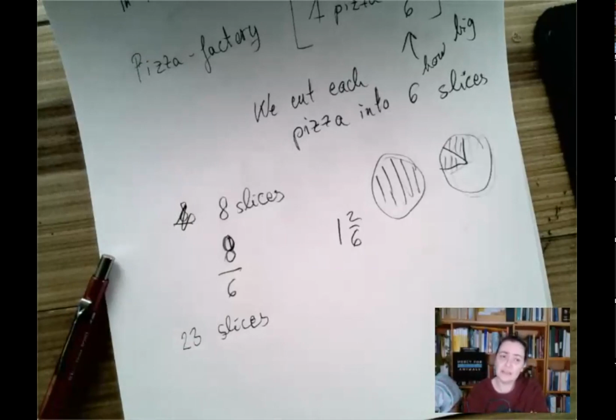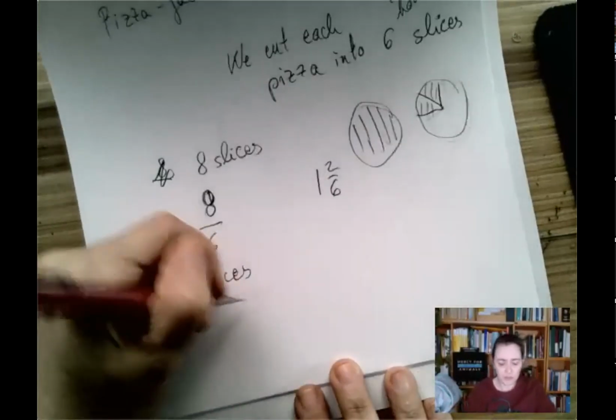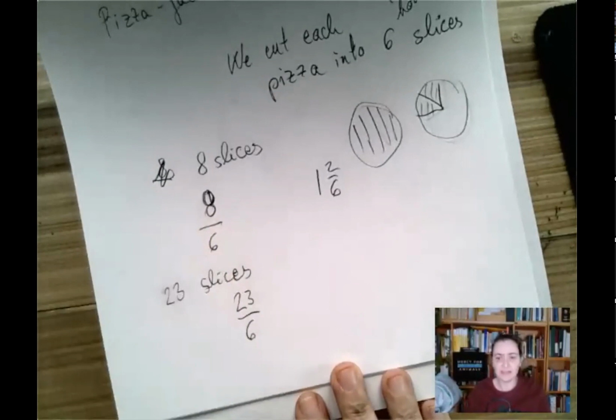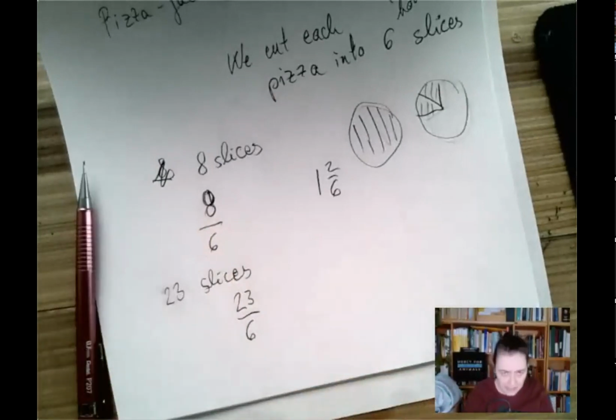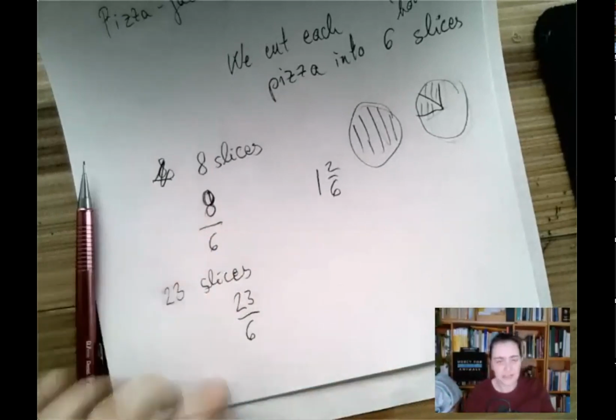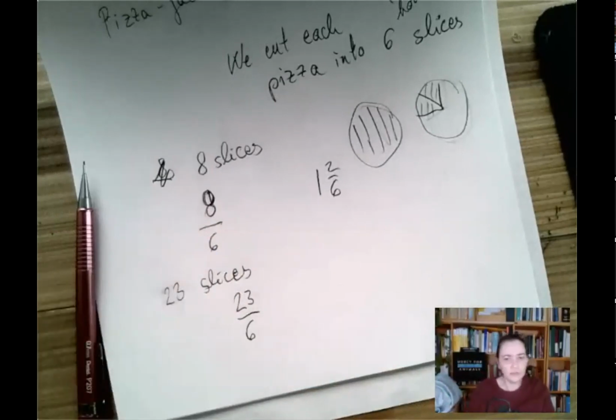That would be 3, how did you get 3? So 3 is in my private chat box. You don't see it, but the improper fraction would be 23 over 6. 23 slices such that 6 of them makes a whole. That's 23/6. And yes, this has a lot to do with division with the remainder. Because indeed, if you divide 23 by 6, it's almost 4, but not quite.